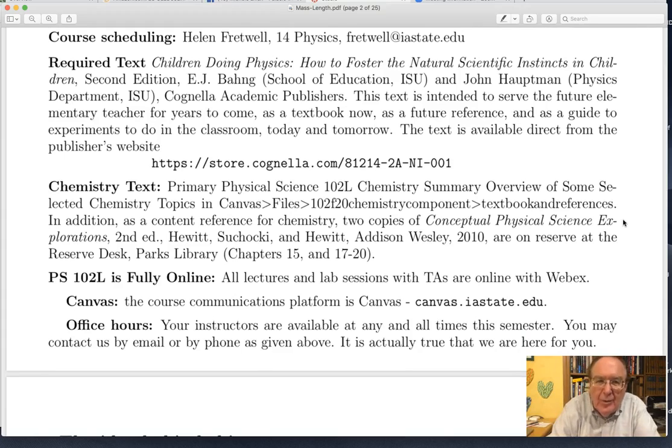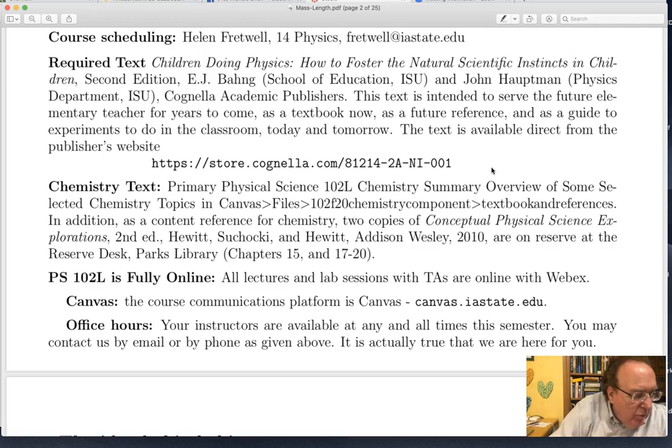Both boys and girls learn to like physics and to like science by actually doing it, even as children, even in elementary school, by building things and making things and measuring things and seeing them work and coming to an understanding. Now, this book is not too expensive. We tried to make it minimum cost. You can go to the Cognella website and just buy what you like. It can be an e-copy, it could be a paperback copy.